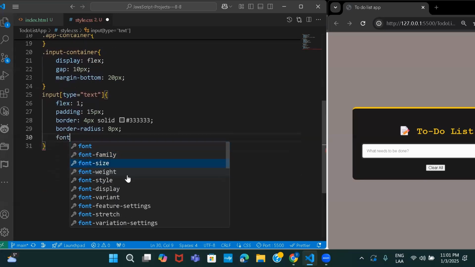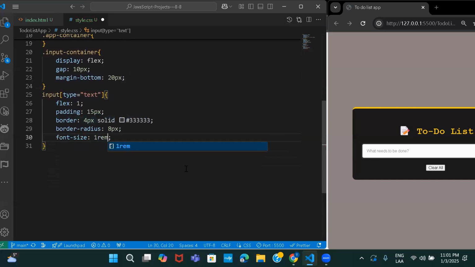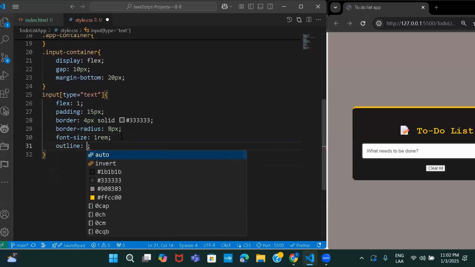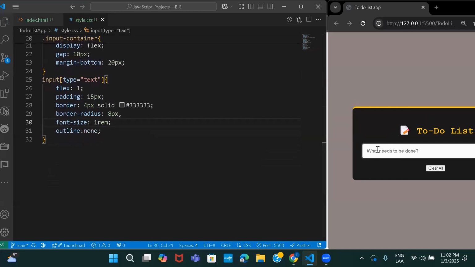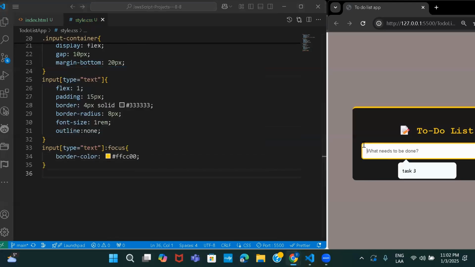I'll also change the font size. I want it a bit bigger, so I'll change it to 1 rem, and if I save this, the font is changed now. Okay, and the outline, I think there's an outline here, right? So let's just try and make it as none. It's fine. Okay, now let's just also change the focus. Okay, so if I click on this, I want the border to kind of get highlighted. So for that, we'll just take this first. Okay, and then we'll use a property of focus. So this, and then focus, and here what are we planning to do? We just need to change the border color. Okay, so border color, and that's it. Okay, so if I click on this now, see, the border color is changing, right?